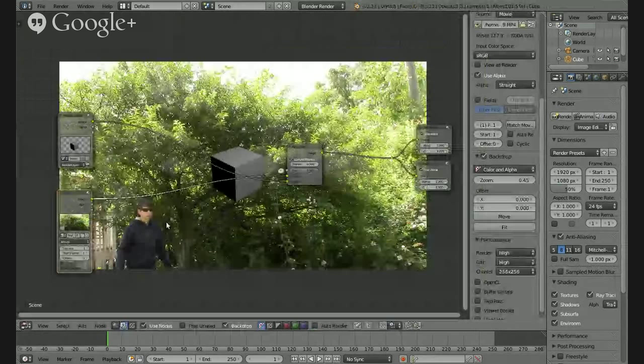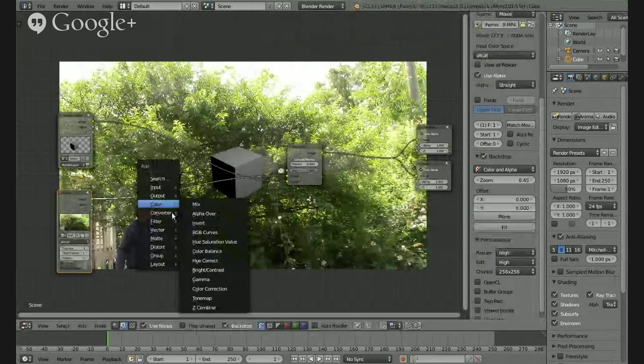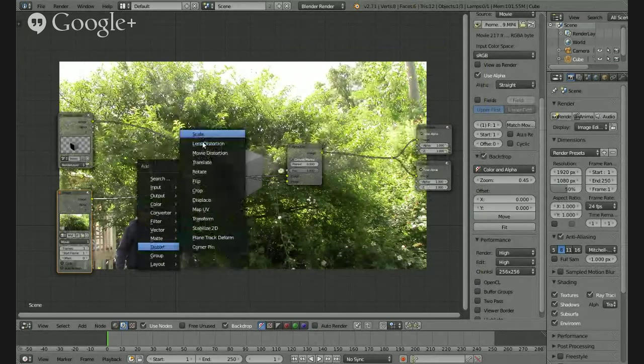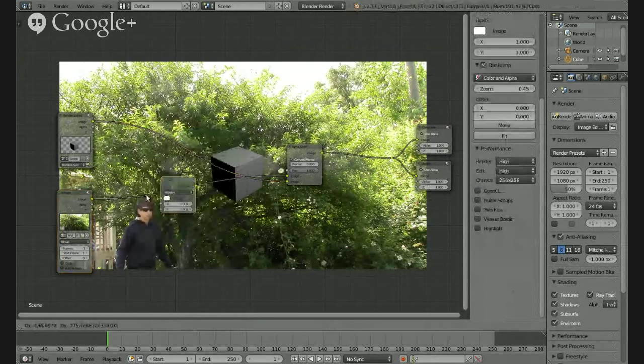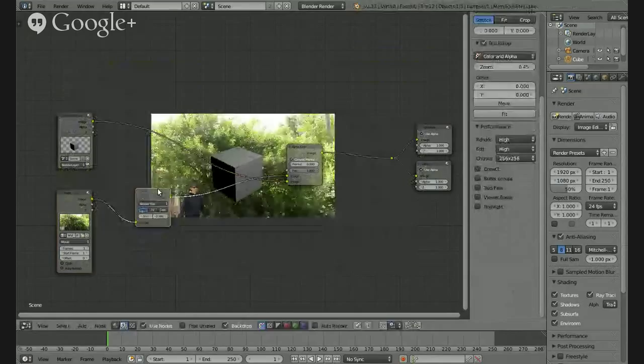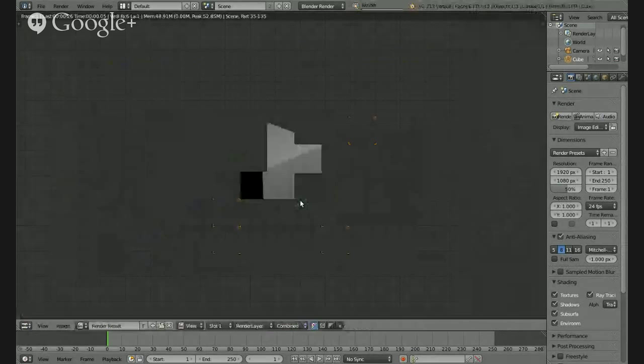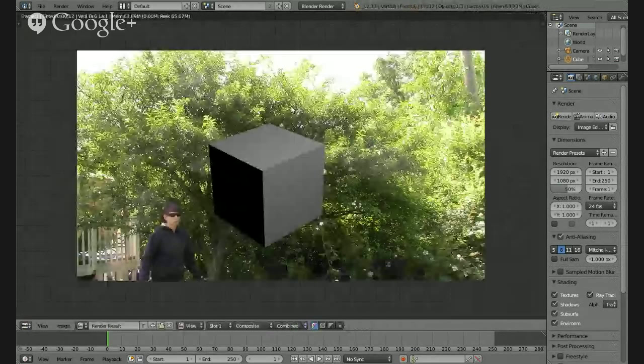Hit Shift A on your keyboard, and this will bring up your options to add all of your different nodes. In here we want to go to Distort, then Scale. Add Scale, and change the type to Render Size. See how that scaled down the entire image? Now if we render it, the background plate is in its proper position when rendering or working with your lightsaber. I know I took a long time to explain that, but it very well could be that you just don't have your resolution set right. So go ahead and give that a try.